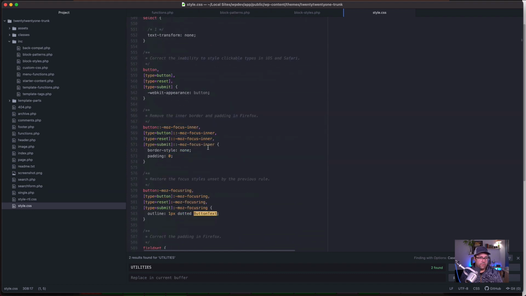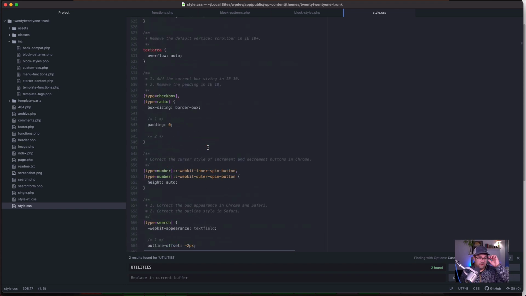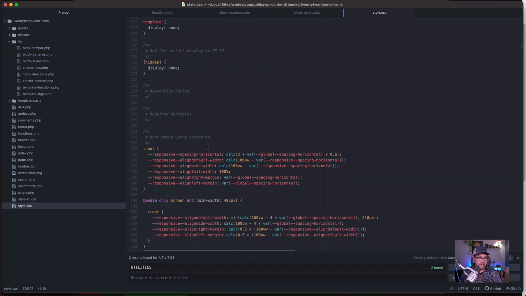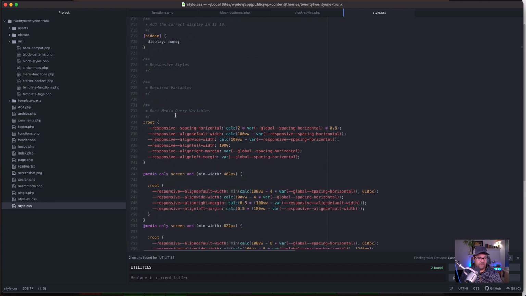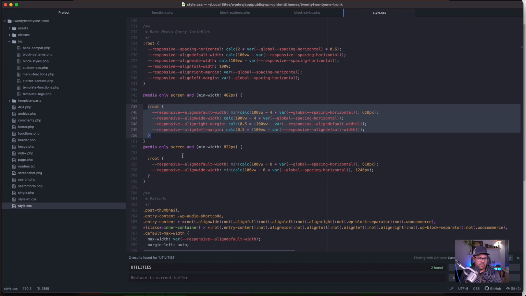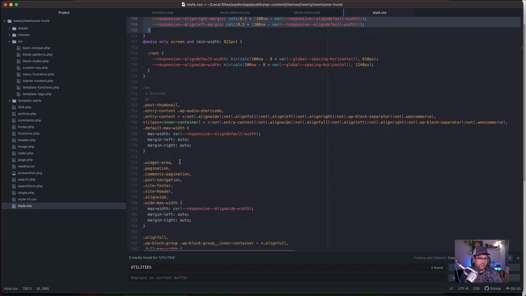And so the rest of this is all just the CSS that they've written for the theme to work, and that's all there. You've got some root options for media query variables, and you might change those variables depending on what media query is being pushed out.